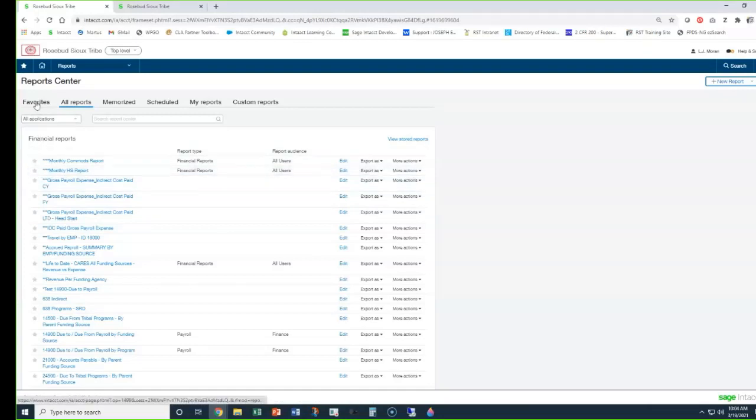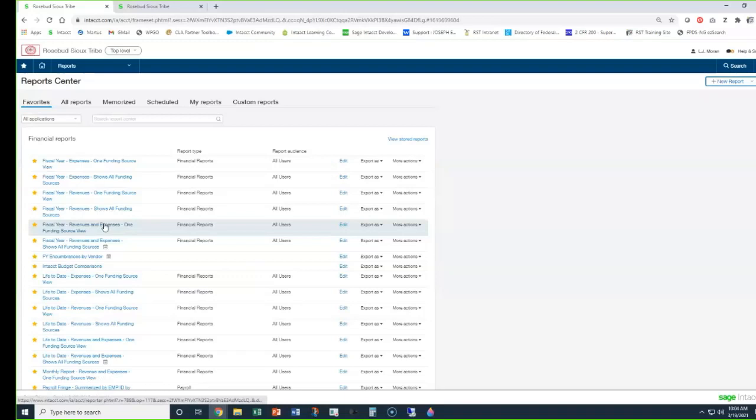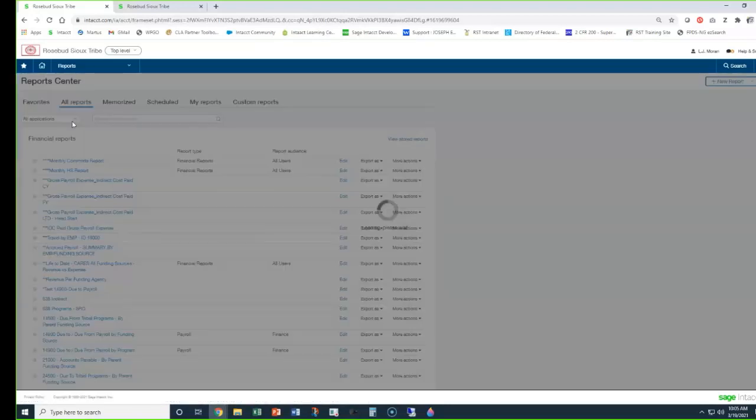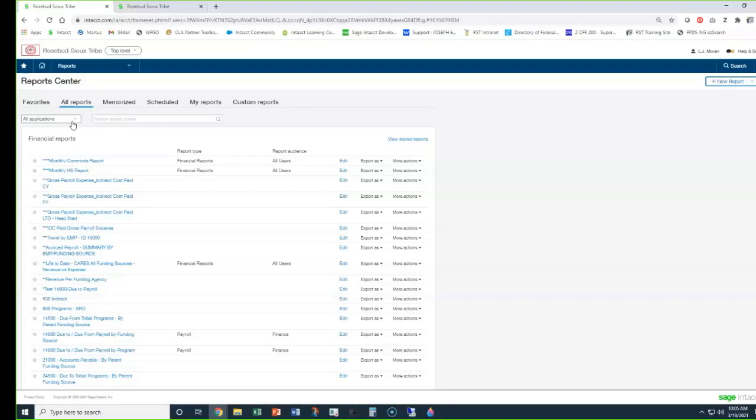And when you click on favorites, it'll list only those things that you've clicked the gold star for. So if you're using favorites and we're looking for a report that we haven't favorited, keep that in mind. It might not be listed here. You'd have to go back out to all reports. On occasion, someone will call and ask why they can't find a certain report. And sometimes it's these little options up here that we're dug into and then we're not finding anything.